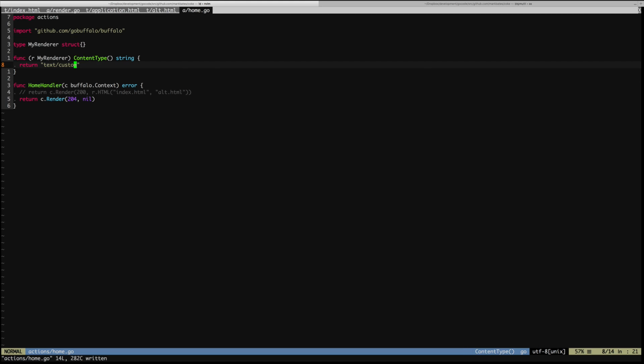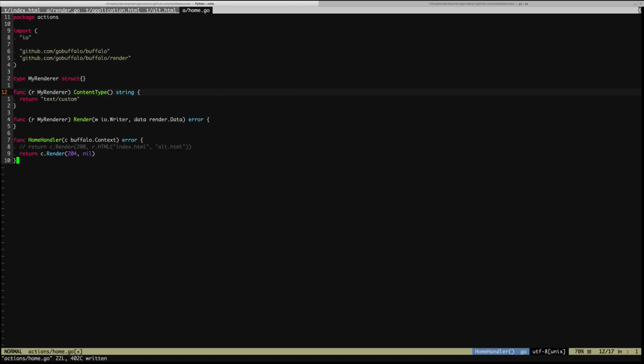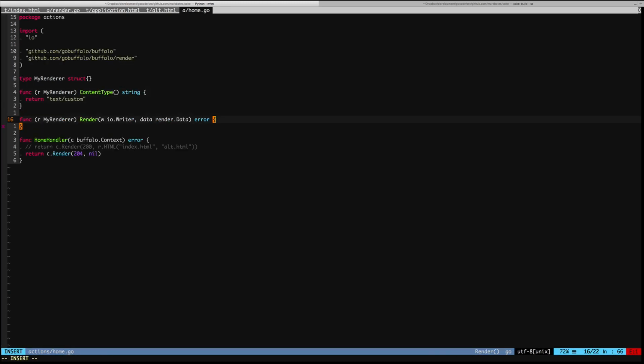I don't know, just something weird. And then we have my render, which also needs a render function, which takes an IO writer and some data from the render package here, and that returns an error like such.